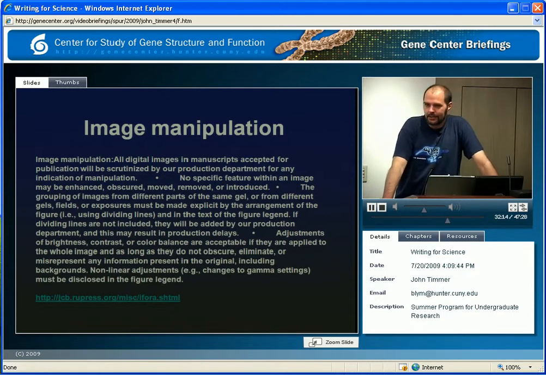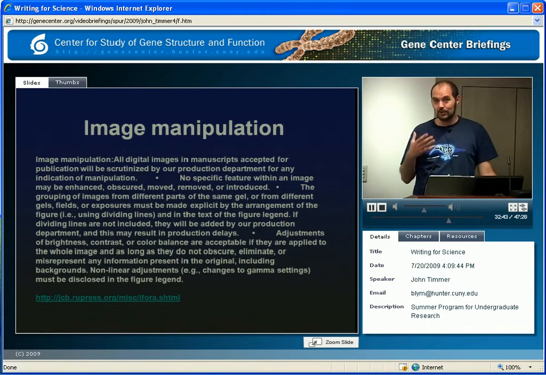So image manipulation is becoming an increasing issue. I think I discussed it earlier. What is it acceptable to do? Chances are many of you know more about what Photoshop can do than your PI will. There is a generation gap there. It was much worse when I was going through grad school and the PIs had never used Photoshop in their life. So you really have to have some sense of what's acceptable, because your PI may not even know what you can possibly do.